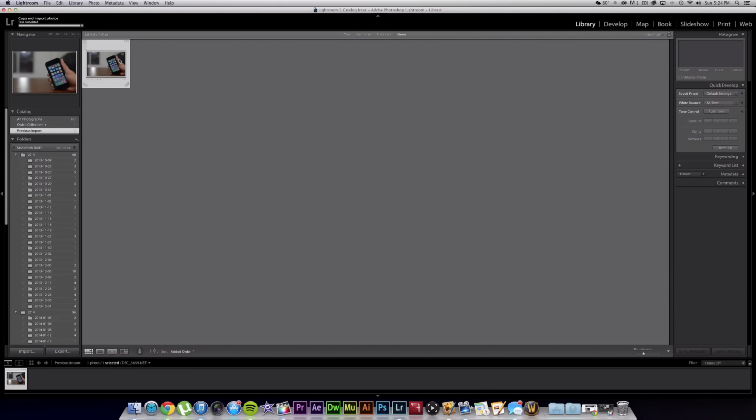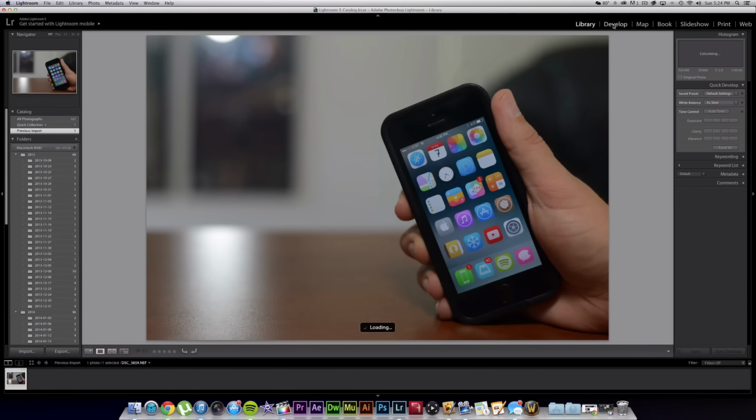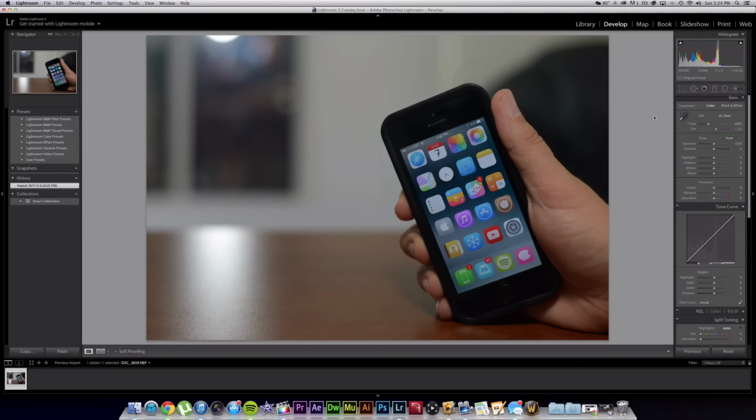So we're going to pull this image in. I'm going to double click it to expand it. I'm going to go to Develop, and this is where the magic happens, photography wise. I use this for photography in general. I use this more than just for custom thumbnails. I use this for a lot of my photography pictures, for those of you that follow me on Instagram.